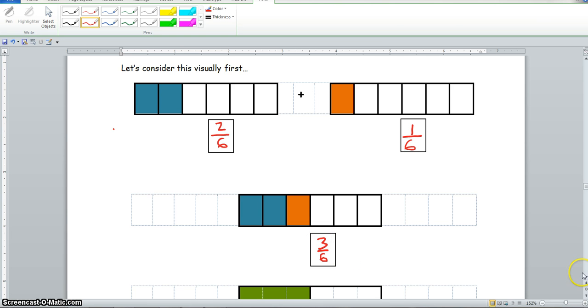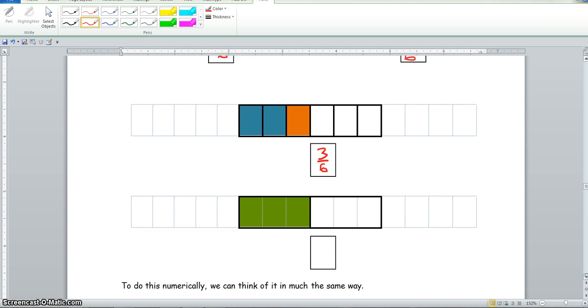So it'll be 3/6. Now, of course, as we learned in other sections, when you can simplify, you must simplify. So if you look here, we have this broken up into 6 parts, and 3 parts are shaded. We know that that is half of that. So this will end up being 1/2.